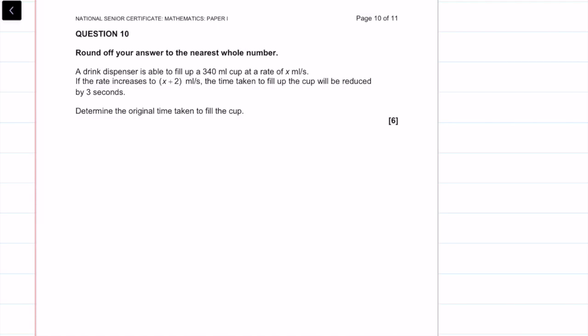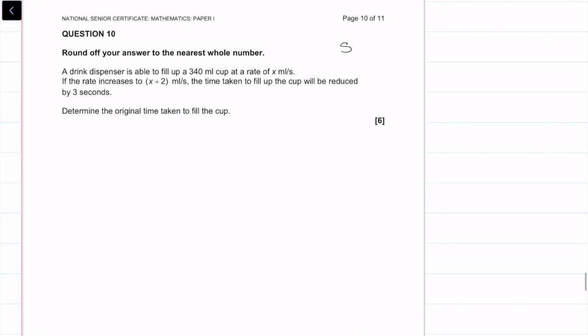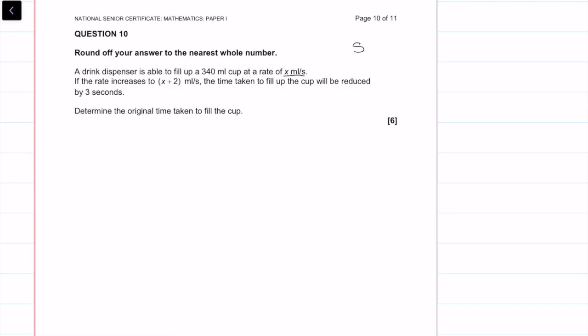Okay, so people will probably be worried about what's this milliliters per second and all that, right? But this is basically the same as a speed equals distance over time kind of thing. But instead, it's to do with rates. So the speed, this x milliliters per second, equals, rather than distance, we can call it volume over time. More precisely, we can say the rate is equal to the volume over the time.